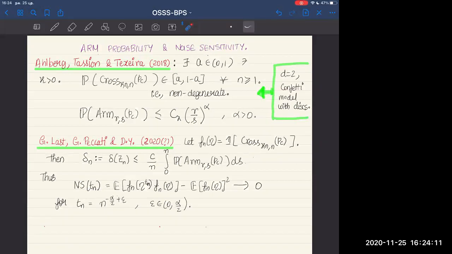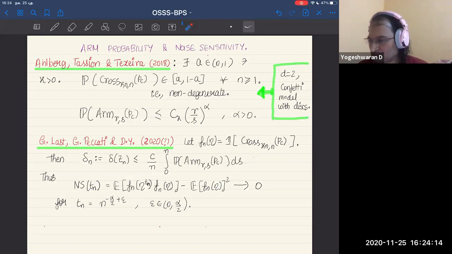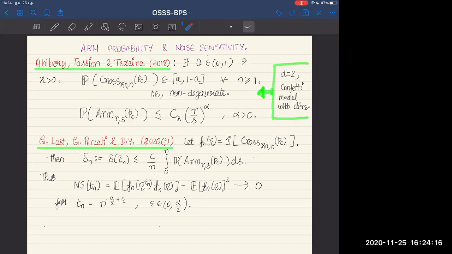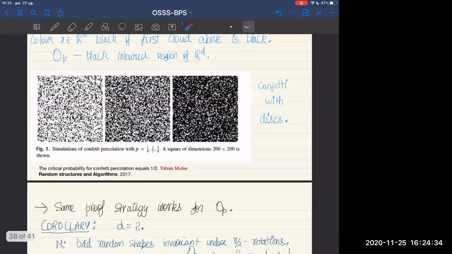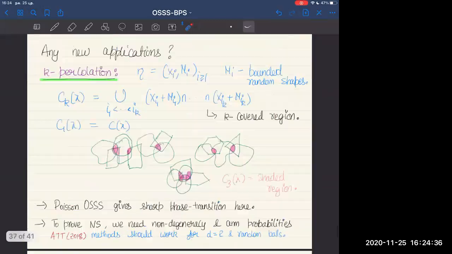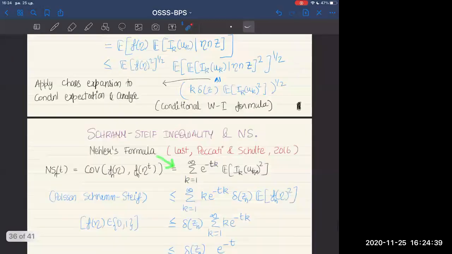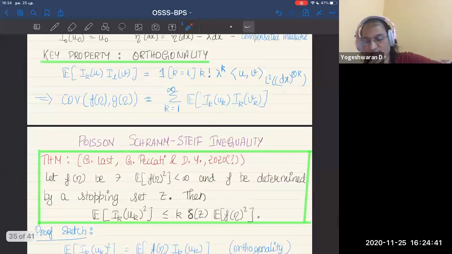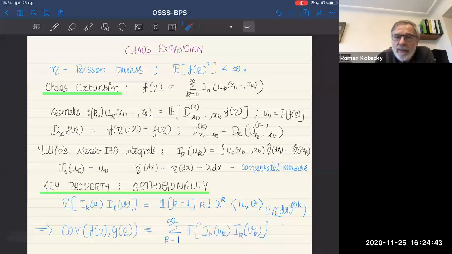Okay. I have another question which returns to what I asked before. How much could you really get away from Poisson in your original model? Because you're in the continuum and you use this stopping set, it looks to me like it will not be easy to do anything beyond Poisson because you're in a continuum.